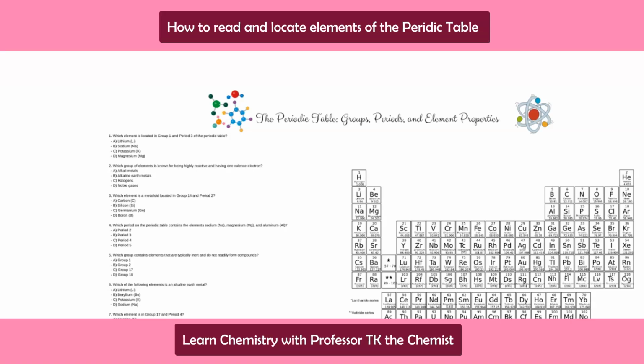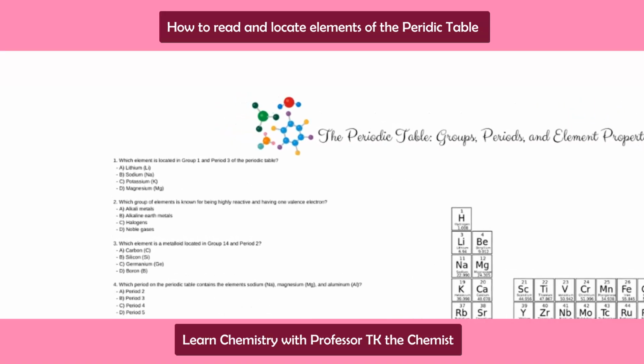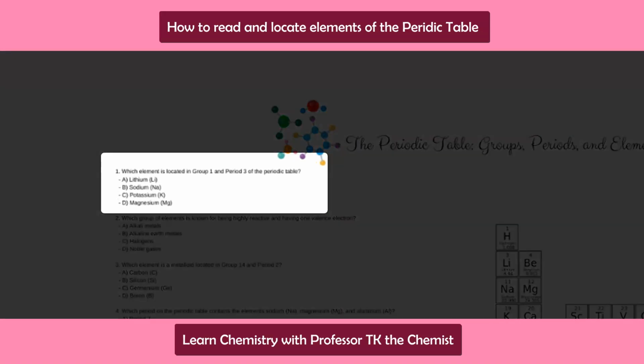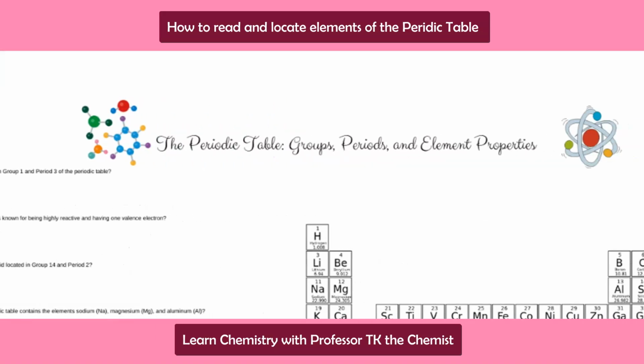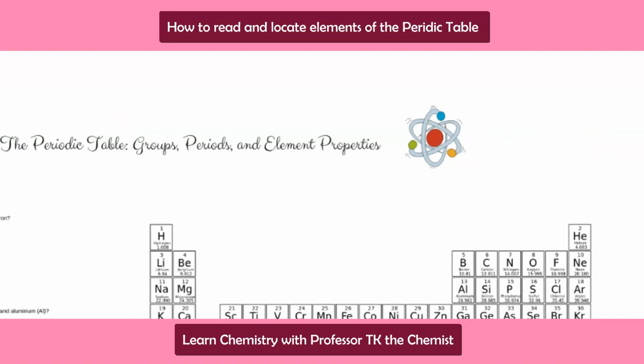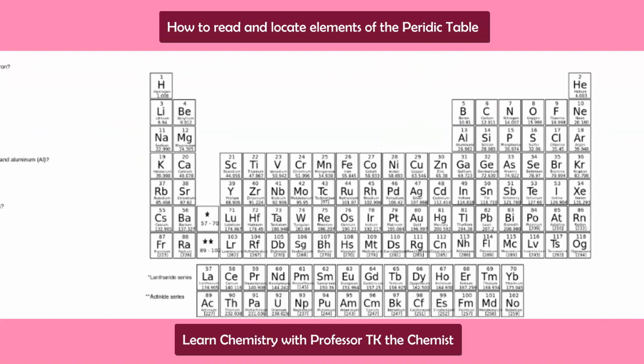This first question, as I zoom in, is requesting that you find out the following information. It says, which element is located in group 1 and period 3 of the periodic table? Well, in order to establish group 1 and period 3, you must first know what they mean by groups versus periods. Your groups are vertical columns, which is group 1, group 2, and groups 3 through 12 are right here, as we call those the transition metals.